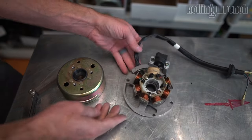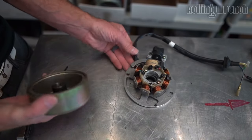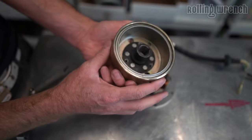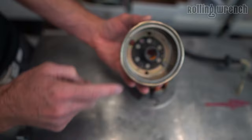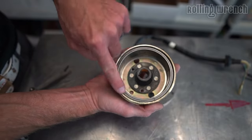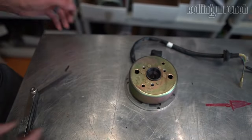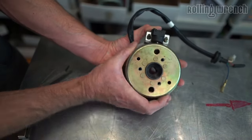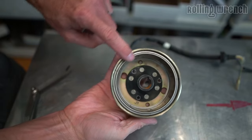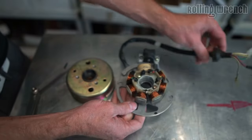How does a stator charge a battery? A stator is kind of like an alternator in a car. This right here is called a magneto — you have to have this for the stator to function. These generally don't go bad, and if they do, there are about eight magnets in here. You can also call this a rotor. There's a plate so you can't actually see the magnets. These magnets go over the top of the stator just like that. As I spin this magneto, it's generating a current — there are magnets in here that pass through these coils and it allows an electric charge to come through the wires at the end.